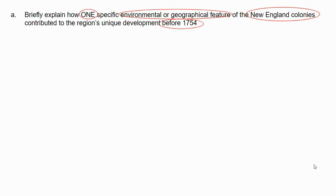So first important thing is, what are the New England colonies? We need to know what that is before we even start writing down our response to the prompt. So the New England colonies are those up in the furthest northern part of the English colonies. So they consist of New Hampshire, Massachusetts, Rhode Island, Connecticut. To go into the middle colonies, we're talking about Pennsylvania, New York, New Jersey, Delaware. And then the southern colonies, you have Maryland, Virginia, the Carolinas, and Georgia. In the last number of years, they've kind of separated Maryland and Virginia into the Chesapeake colonies, and then the southern colonies being the Carolinas and Georgia.